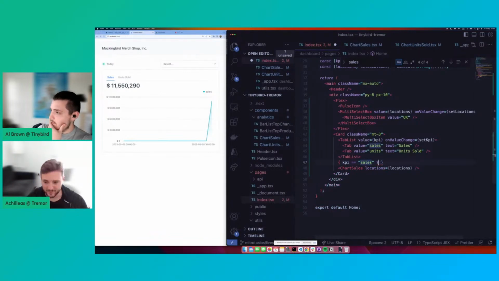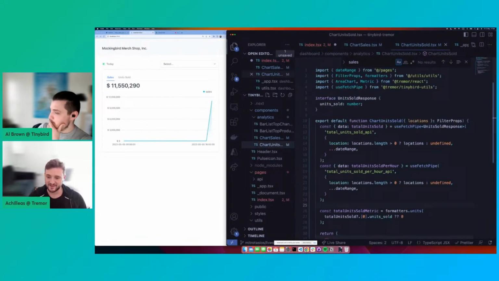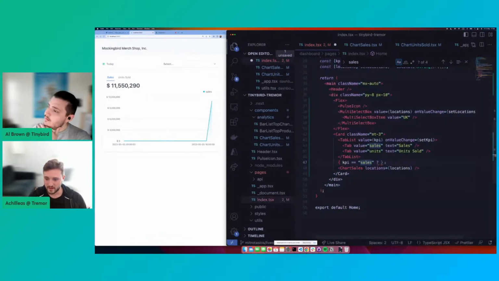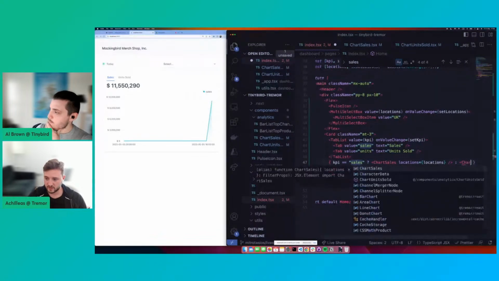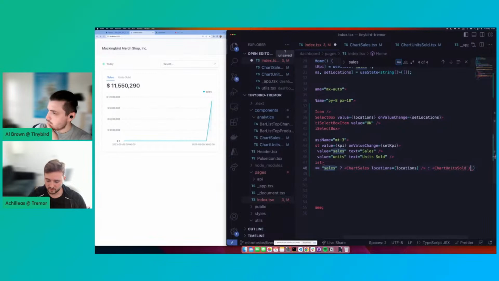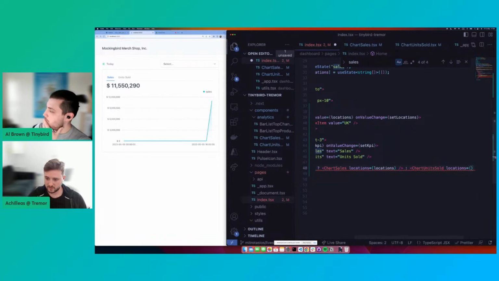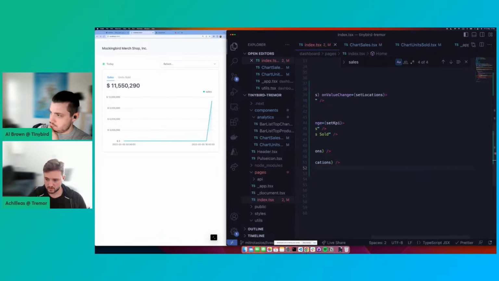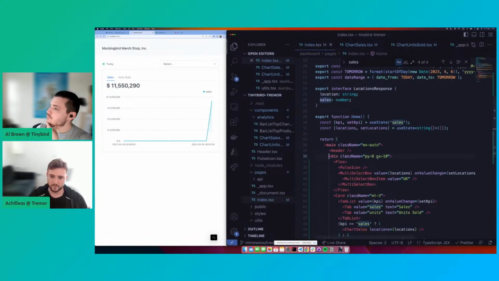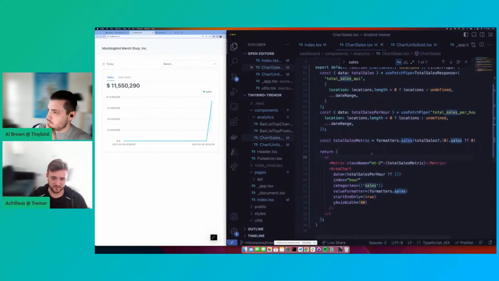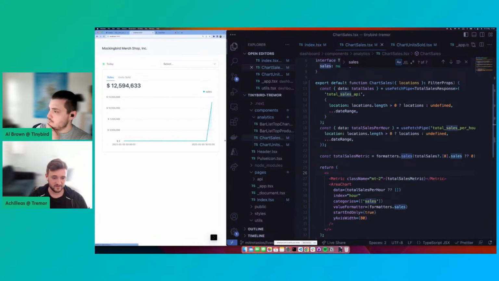Sorry. Yeah. In the meantime, I completed this unit sold chart, which is basically the same as the sales chart. I hope I did all the necessary replacements. And now we'll do a conditional rendering thing here. So if we selected the sales KPI, we render the sales chart, and otherwise we do the unit sold chart. Pass allocations here as well. Okay. I guess we can wait for it to render now. Let me refresh maybe.